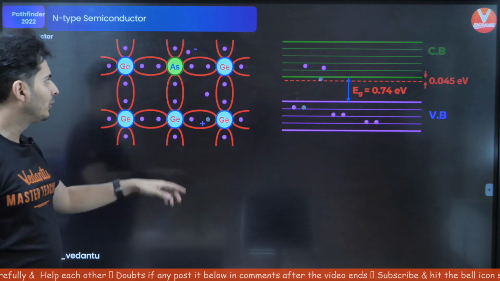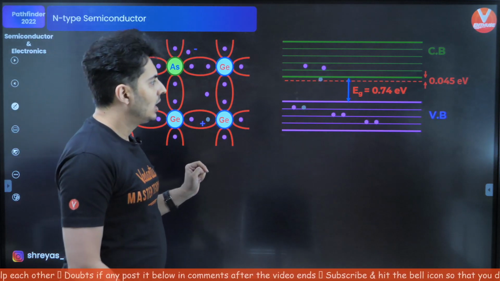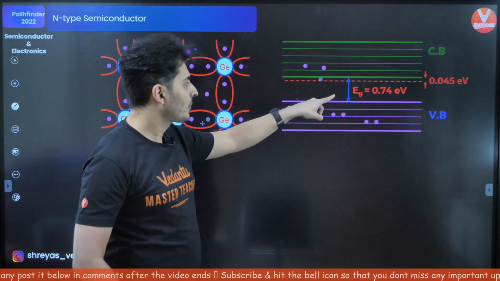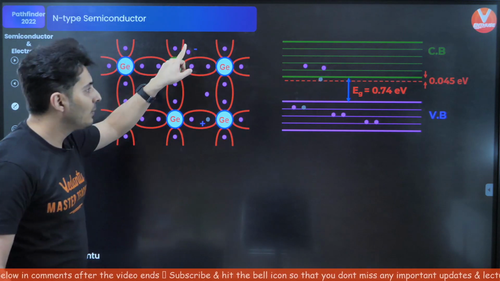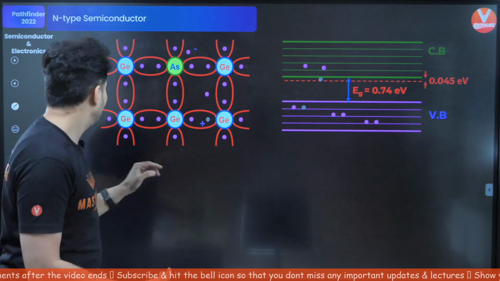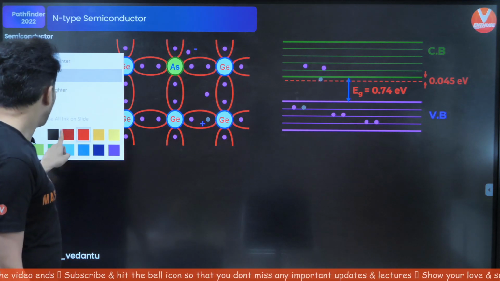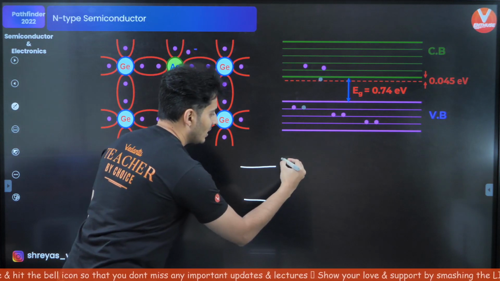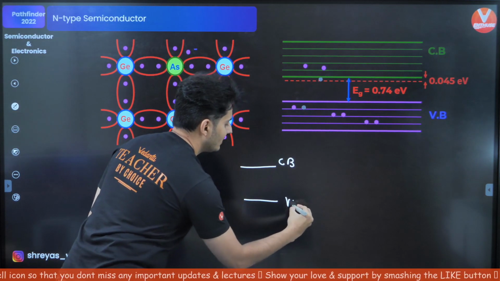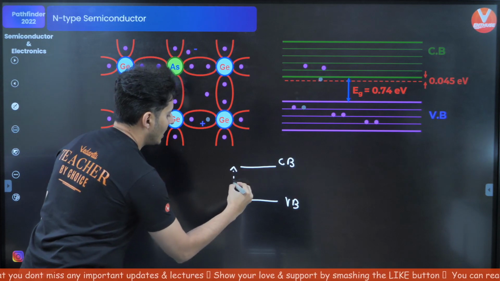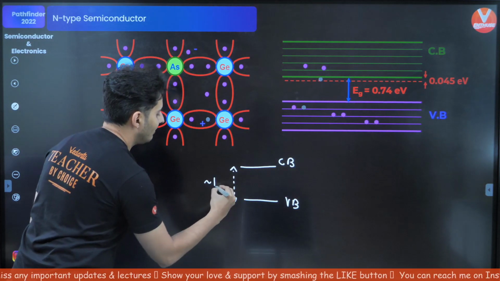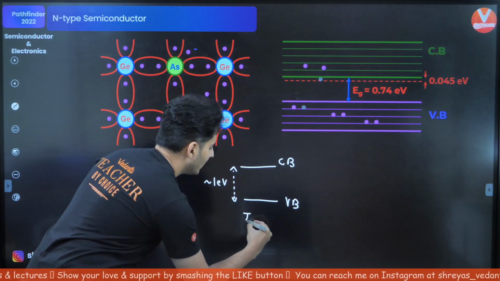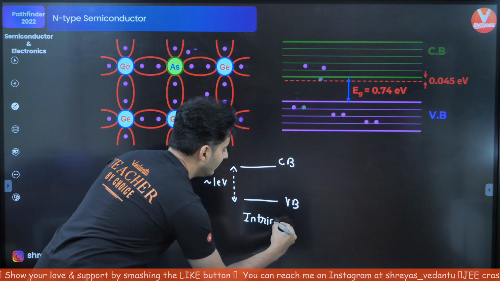like germanium doped with As out here, arsenic, and you can see energy wise what happens. When you add an N type of impurity, remember our usual band gaps used to look something like this. This was your conduction band, this was your valence band, and this energy gap was approximately 1 electron volt, if you remember, for a semiconductor. This is for intrinsic.